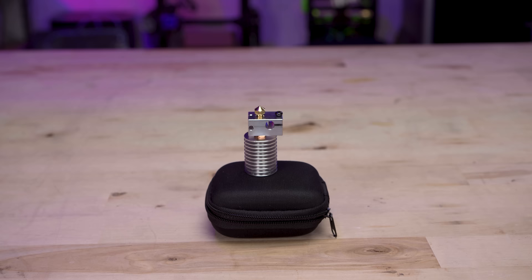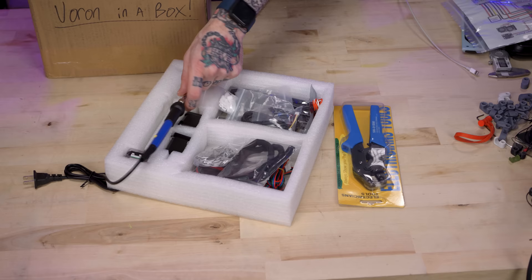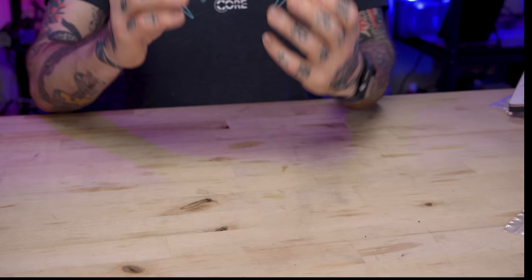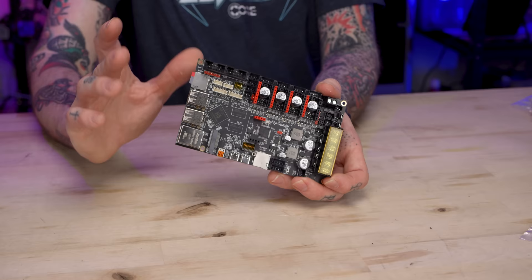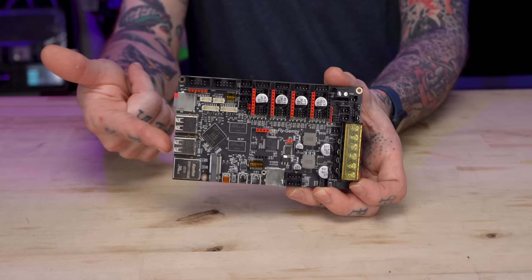We're going to have to test to figure that out. Underneath the foam trays is an electronics tray, which has some of the wiring, the main board, the motors, and it even includes a soldering iron — I assume for inserting the heat inserts — and a crimping tool. That tells me we're going to have to crimp our own ends and this harness isn't fully built already. The main board they chose is the Mellowfly Gemini, an all-in-one board — half regular 3D printer main board, the other half a clone of a Raspberry Pi. With how expensive and difficult it is to get Raspberry Pis right now, this is an excellent option to include so folks can run Klipper firmware, as most people do with a Voron.